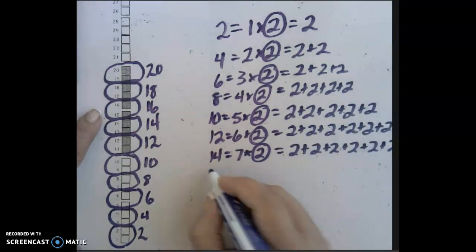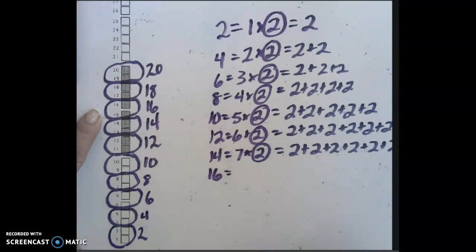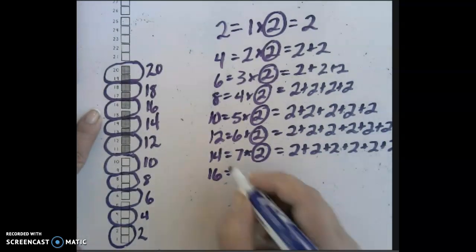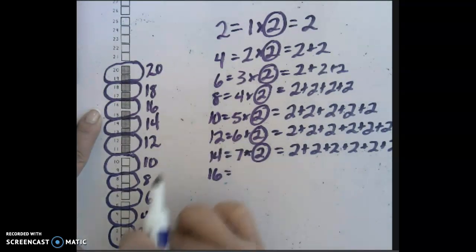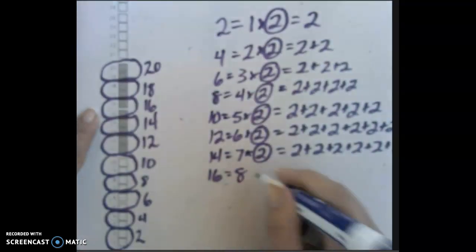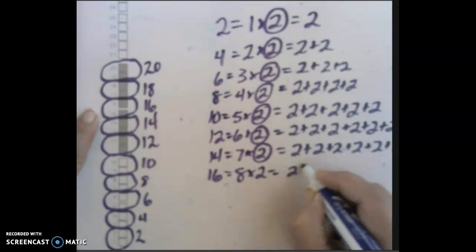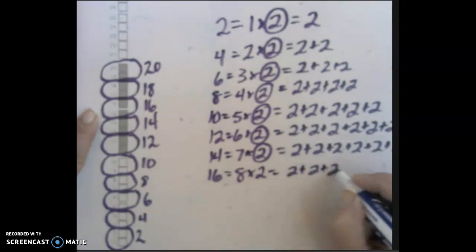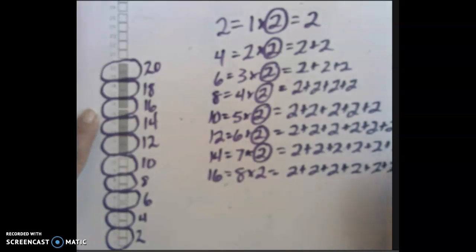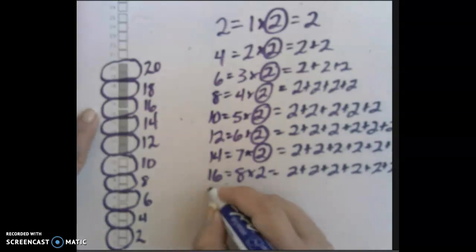It works. My next number is 16. That's my product, and I'm going to say this is the same as 8 groups of 2. And 8 groups of 2 is like adding 2 eight times. Yikes, that's a lot of times to write 8. There's 4, 5, 6, 7, and 8. 2, 4, 6, 8, 10, 12. I think I lost it there. 2, 4, 6, 8, 10, 12, 14, 16. We're getting there.